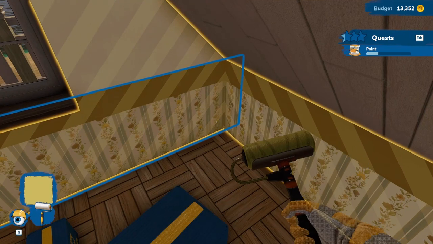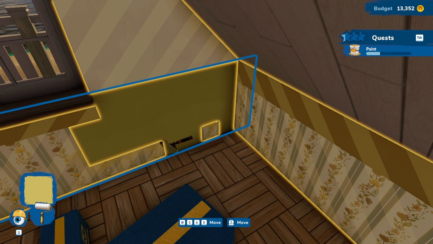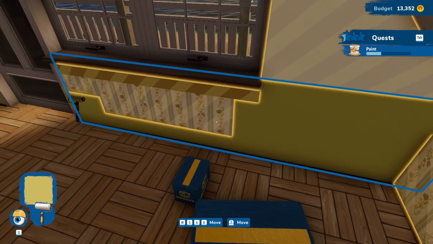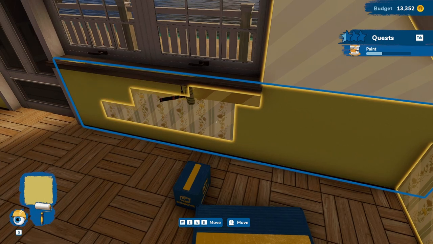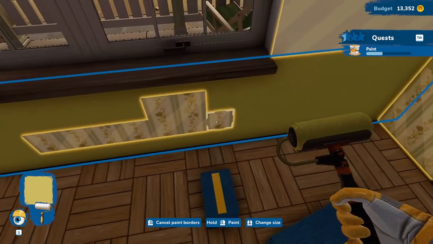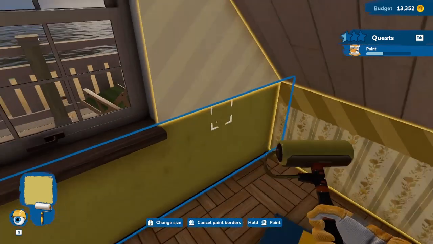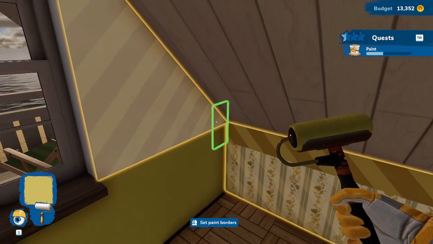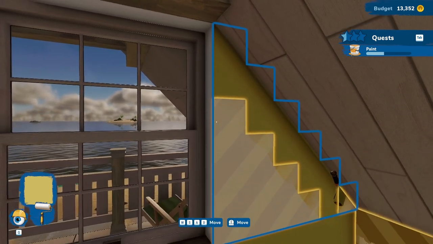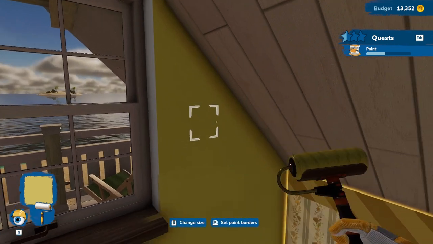Until down there. Slap the roller on the wall. And cover everything in here. Come on. Move, goddammit. The mouse sensitivity, it's totally different when you paint compared with the one that you have when you look around. Just to throw it out there, you know. It's totally different, my friend.